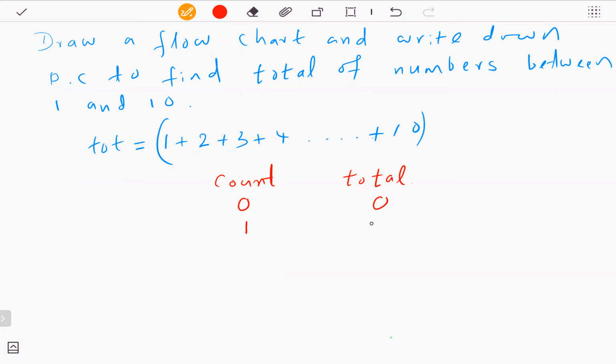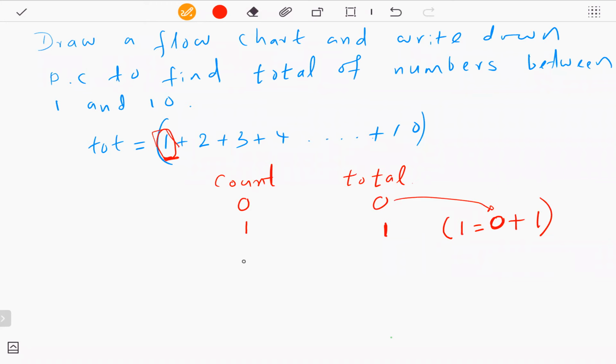1. Very good. Here the total is 1. How is this made up? The new total 1 equals the previous value, which is 0, plus the first number of the list, 1. So 0 plus 1. This is the way it is created.